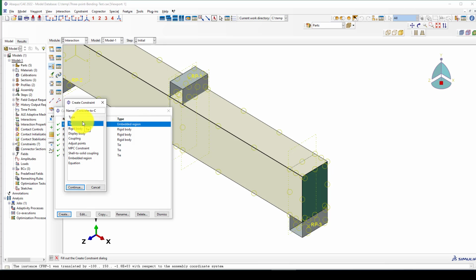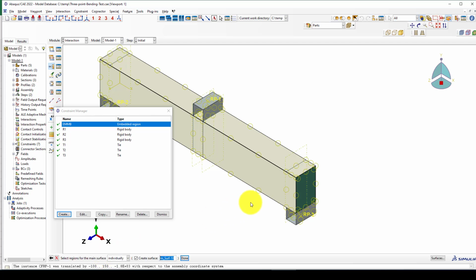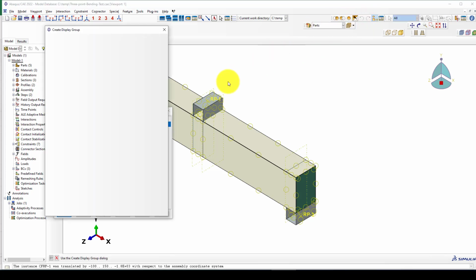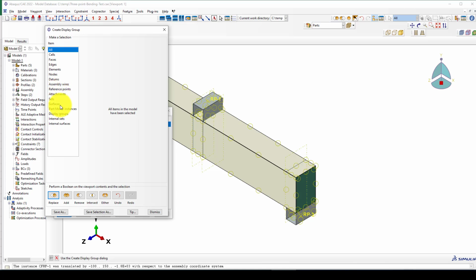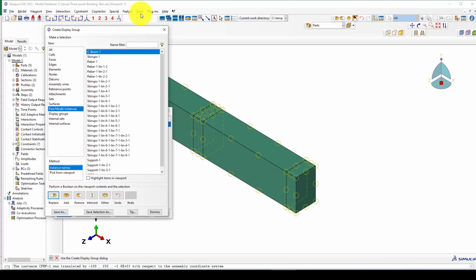So I can select here, create a tie, concrete to CFRP. I can select surface, go to here first. In the part, I want to just see a replace.